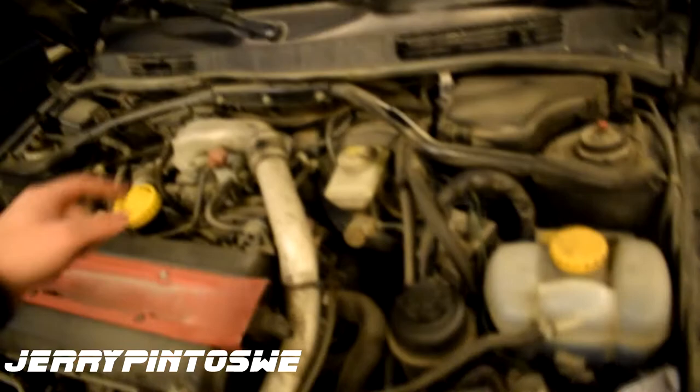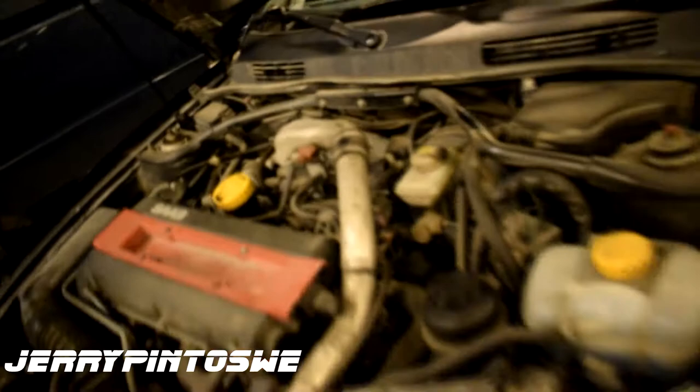Yeah, so we're done goofing around and now we're gonna take it apart. We're gonna remove the ignition coil, the turbo once it cools off, injectors. We've already sold some of the interior parts, and we're gonna take off the doors because some guy wanted them — all the doors. Also the throttle cable and some kind of computer box. So yeah, we've got some stuff to do.